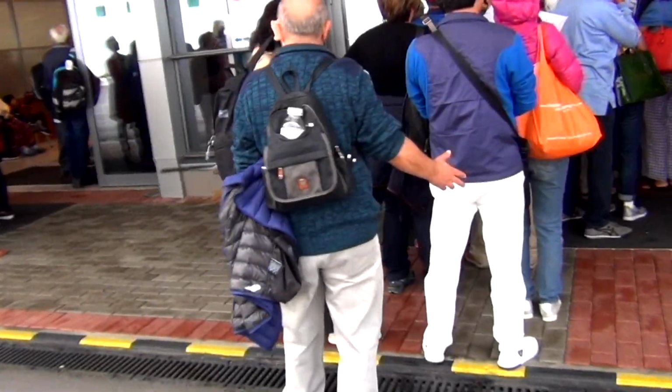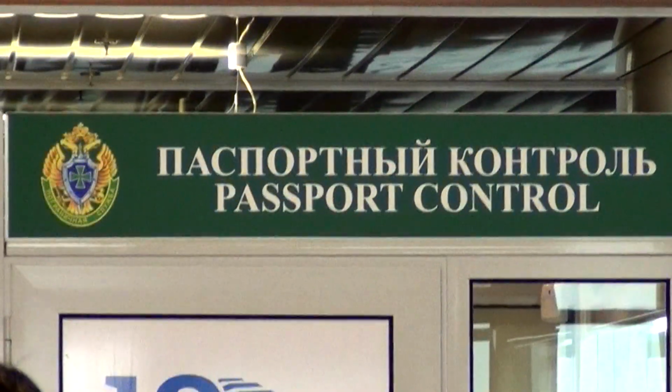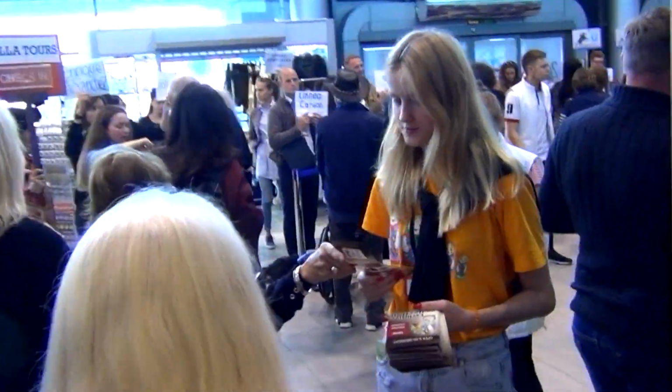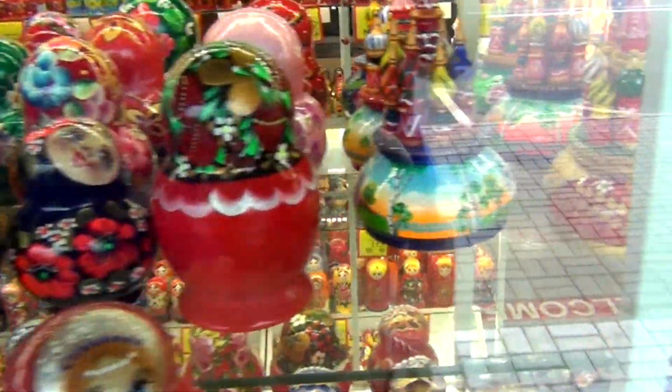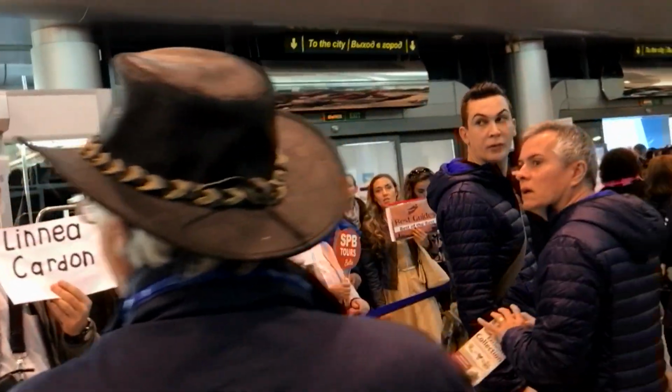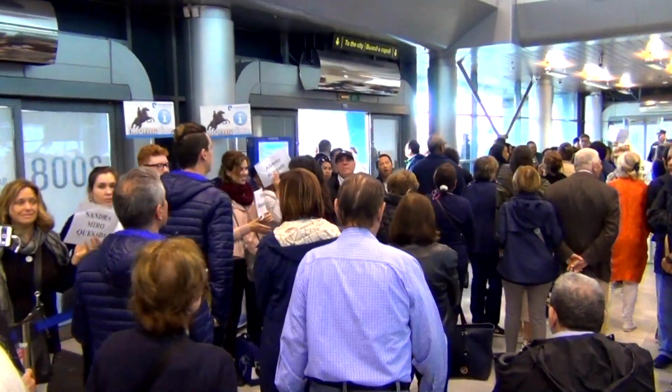Your passport is a document that's your identity when you travel, but a travel visa temporarily authorizes your stay in a foreign country. Not all countries require these. Russia does. After everyone passed through customs, we needed to find our guide. In the next room was a souvenir market and a host of tour guides. Ginny eventually spotted our tour guide, Anna, and she led us outside to our bus.